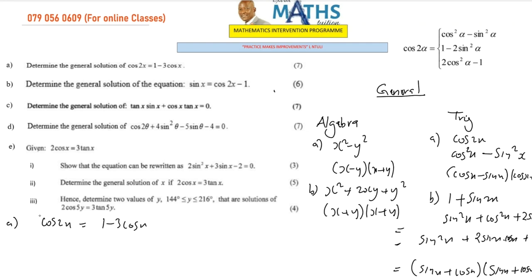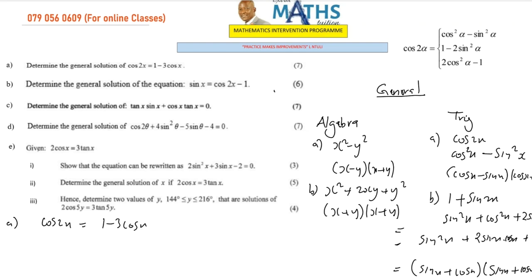When you see cos 2x, you must never and ever be irrational, because cos 2x can change into three forms. It can be cos squared x minus sine squared x, it can be 1 minus 2 sine squared x, or it can be 2 cos squared x minus 1. It means if you find yourself in a situation where we have cos 2x, you must wait a minute and check which one you are going to choose. And 99% of the time, you will have a clue of which one to choose.